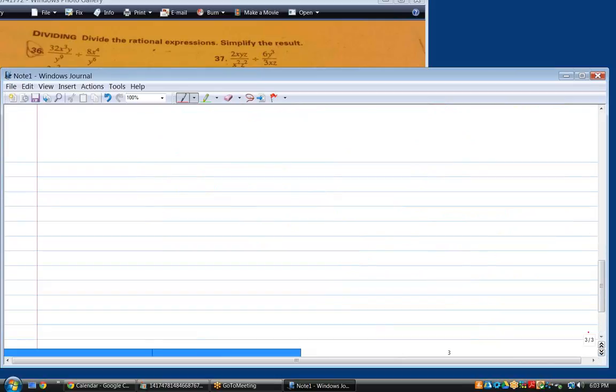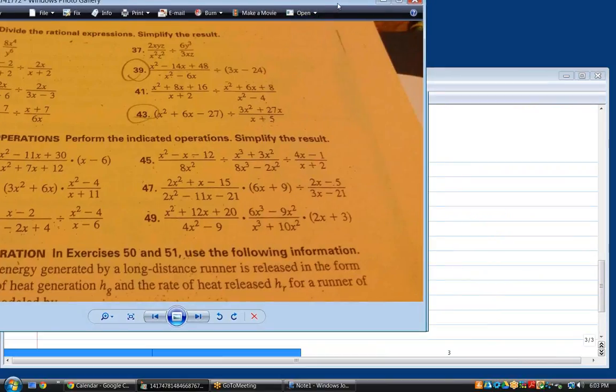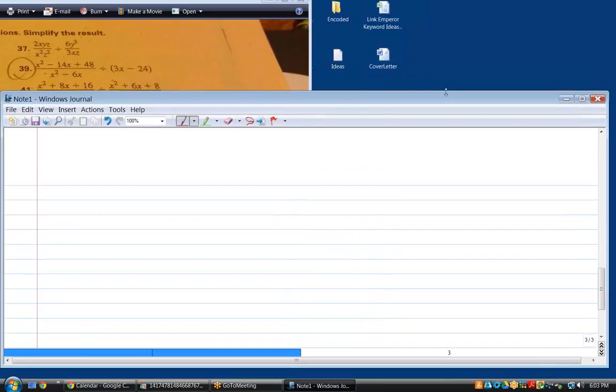All right. Okay, are we supposed to do just the circled ones? Yeah. Okay, let's have a look at 39. Before I write it all out, we can see we're looking at a quadratic there that probably can be factored. I can factor a greatest common factor out of the denominator, and I can factor something out of there. So let's start factoring. Instead of me rewriting the whole thing, go ahead and factor that numerator. How does that factor?